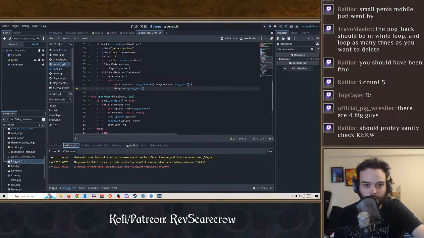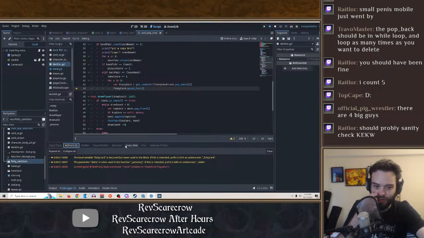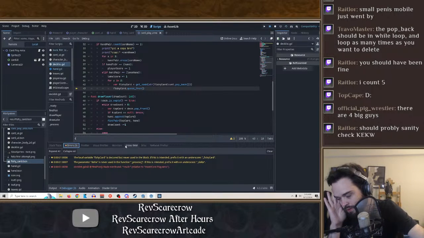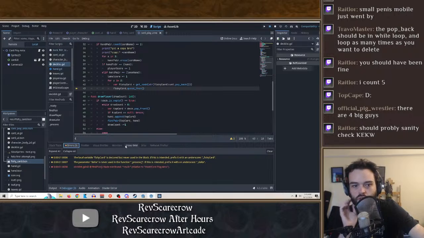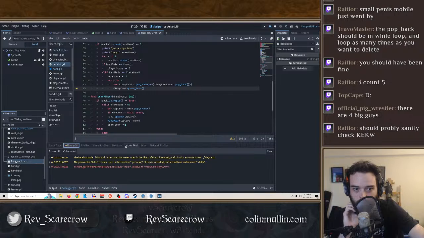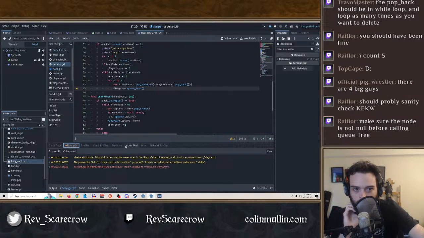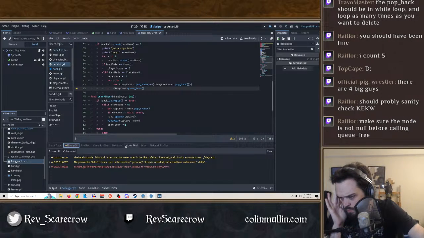Oh! What is it doing? It's trying to remove cards from... Make sure the node is not null before calling Q free.